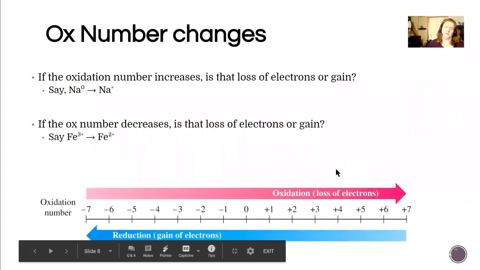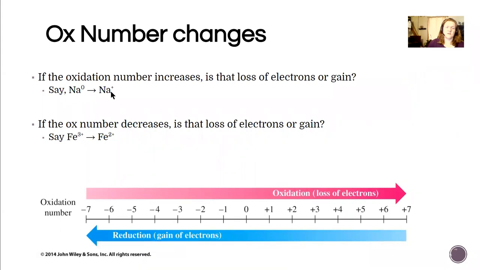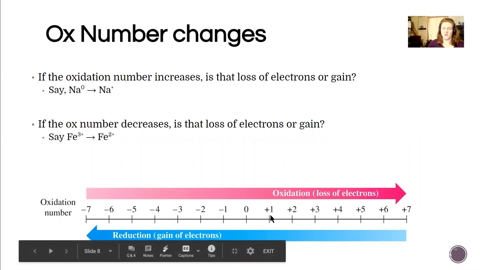So once again, quick review. If we're having something go from the element sodium into the ion of sodium that's going from zero to one, zero to one is an increase in charge. So that means it's an oxidation and it lost electrons. If something goes from plus three to plus two, that's going down. So that's a reduction, which means it gained electrons.